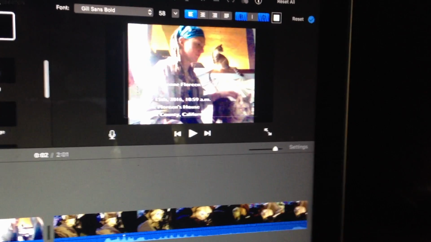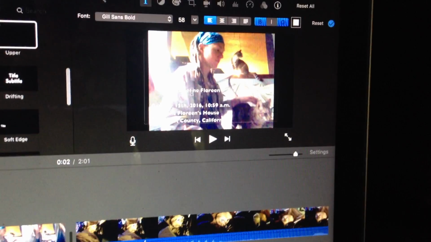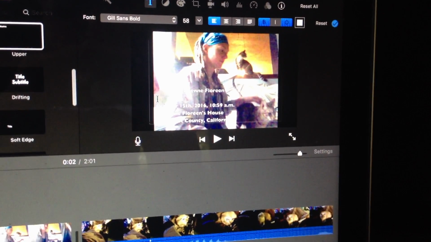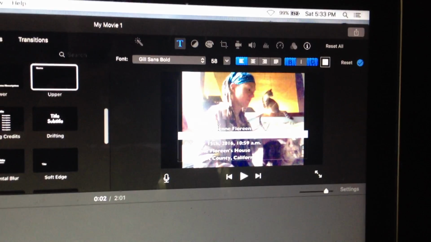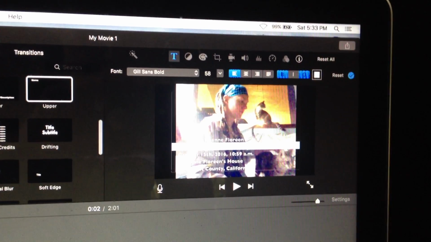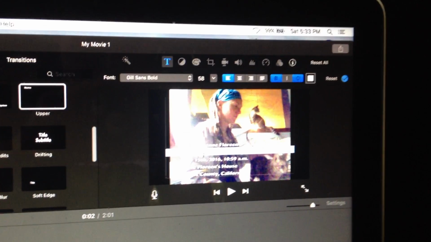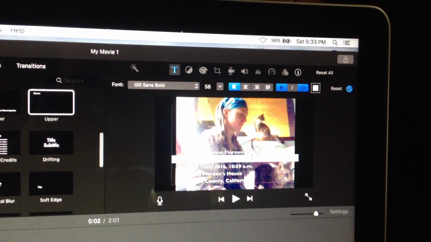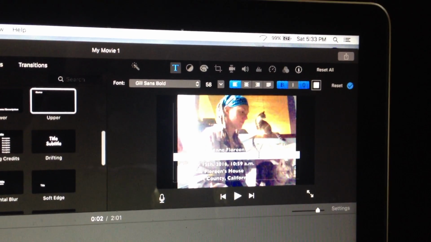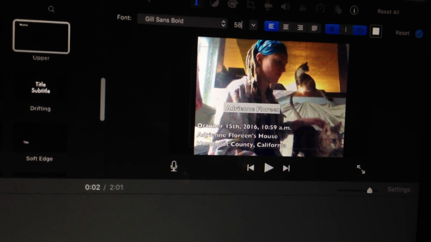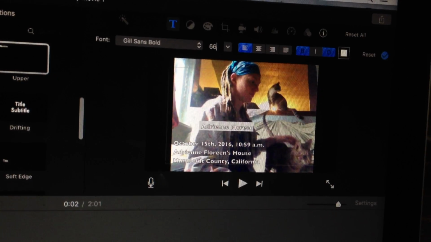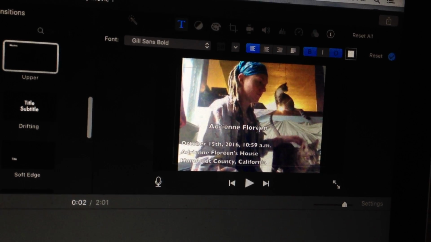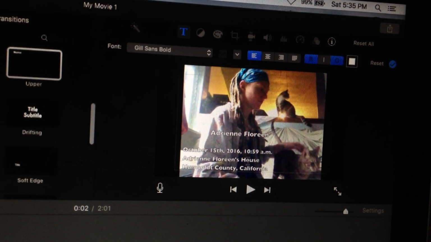As you can see, a few things have gone wrong here. The first thing is, when I increased the font size on this space, it went back to the font size of the text when I clicked out of the little editing box. So you actually can't increase the font size of one section of this text without changing the font size of everything. See, I'm going to change my name to, how about 66 points? See that? My name is 66 points. The rest of the text is 58.